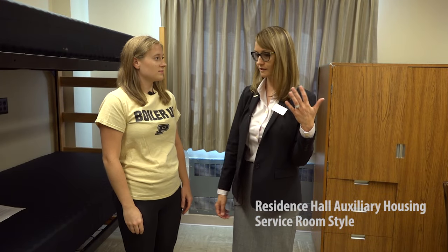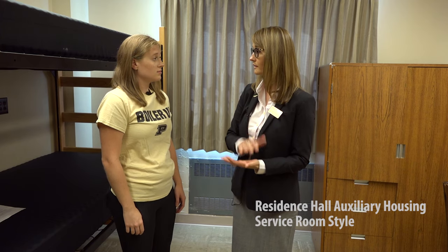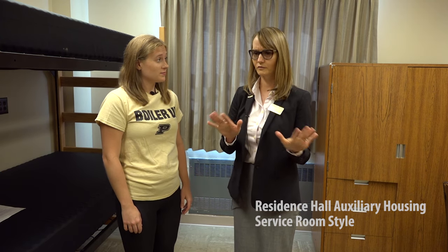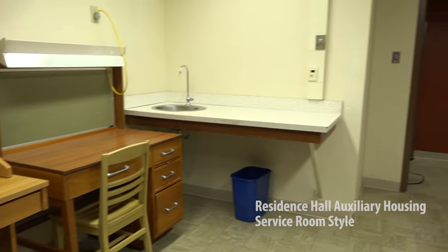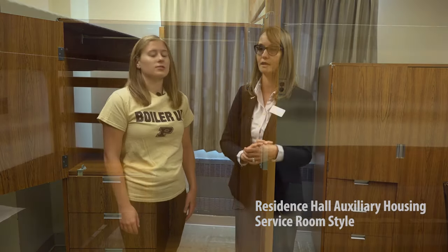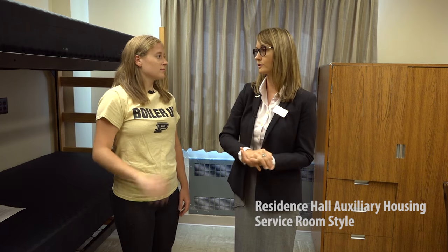Now we're up on one of the floors in what we call one of our other residential auxiliary housing options. This room in particular is double occupancy, so a little bit different from what we just saw in the bunk style room. This actually looks like a regular residence hall room — and it does, it's very similar. There are some minor differences: for instance, there is a sink in the room, and the wardrobes are not built in. They have wardrobes more similar to what we saw downstairs and they do have the locking compartment in them as well. Very similar to what would be just like one of the other rooms on the floor. And yes, this has a community bathroom as well — you would use the same bath that the rest of the residents in the permanent spaces on this floor use.